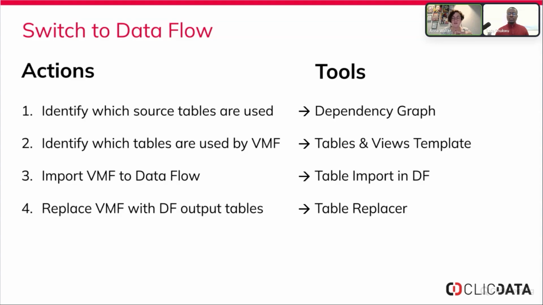So first of all, you need to identify which source tables are used at all in your account. Maybe you have loaded data which you never use, so of course there's nothing to do about those. But the ones which are used and which are processed in any VMF, you need to identify them. You have 2 ways of doing that. You have the dependency graph, which we're going to look at later, and then also you can download different tables and the marketplace data sets to see where everything is used and how.